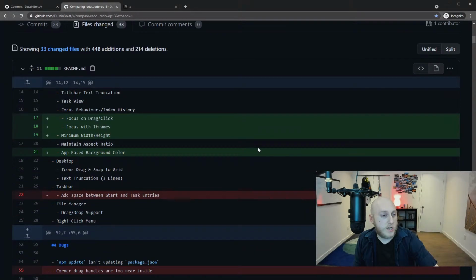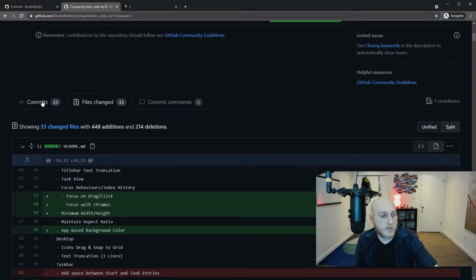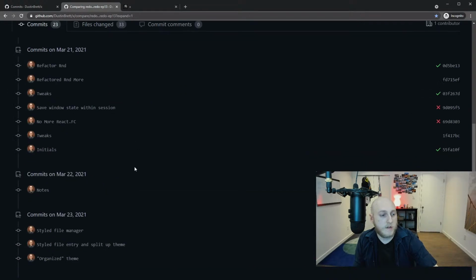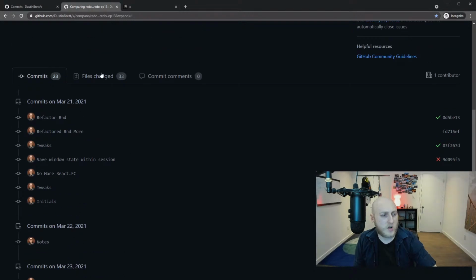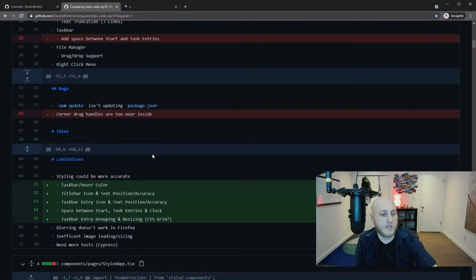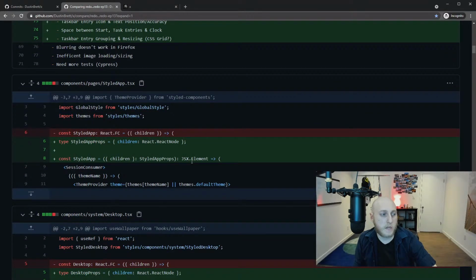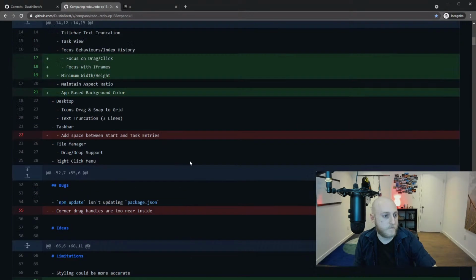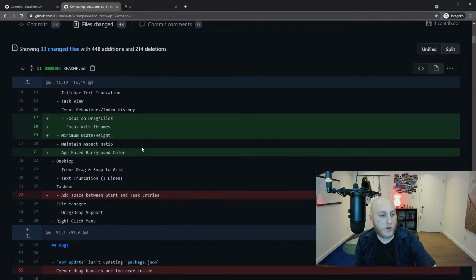So what has changed here? I basically just look through files changed. You see I just did 23 commits, but I don't do them as well throughout the week as to be formal with them, because I'm messing with the code all the time, you know? Like this version of the code has changed like 20 times or something throughout the commits. So let's just get right into updating the notes. So I actually did this minimum width height thing. I added the note, but then I did this.